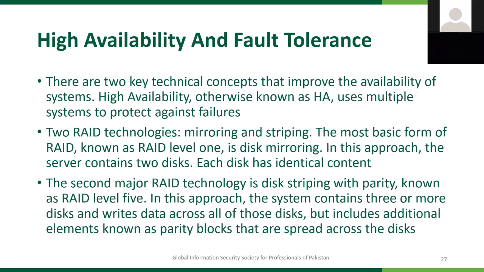Okay, so the second major technology is fault tolerance. And we talked about RAID technology. I think we are all familiar with RAID technology very well. What is mirroring? What is striping? Mirroring is RAID 1. Striping is, I think, RAID 3 or RAID 5. And they both work in a different way. Mirroring is basically an exact copy of your primary disk. And RAID 5 uses a parity disk, and multiple disks that have parity data. If one disk goes down, using the parity disk, you can recreate the data on the disk that went bad.